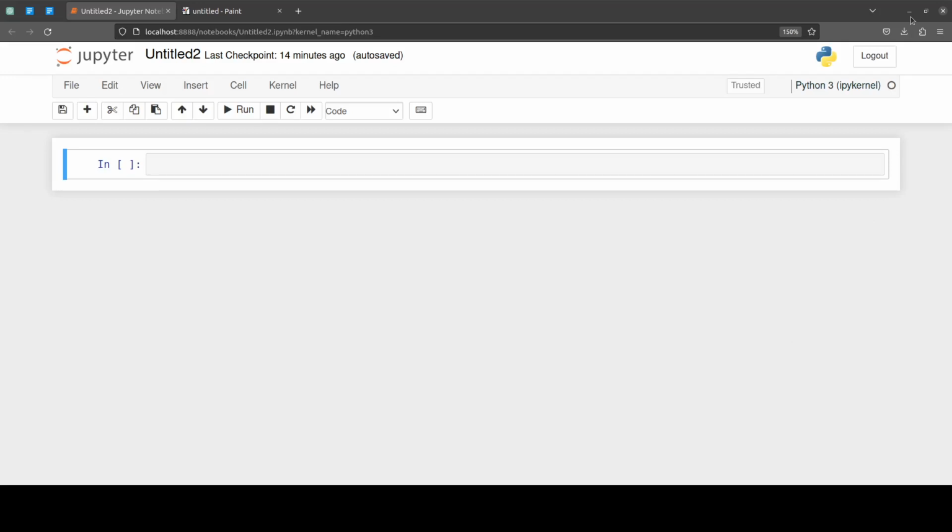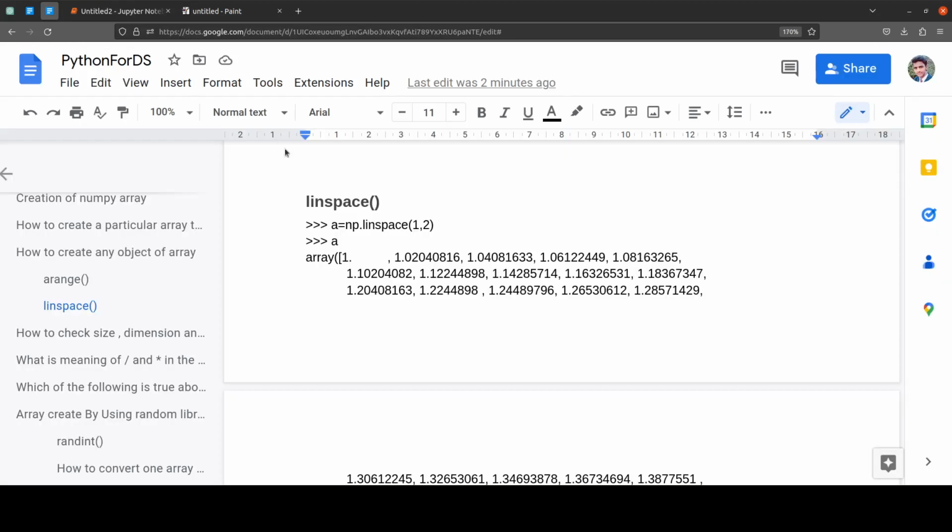Mainly this is for data science. So we are learning the NumPy section here, and this syllabus is very important for NumPy and data science. In the last video, I covered the arange function, and today we'll see linspace.